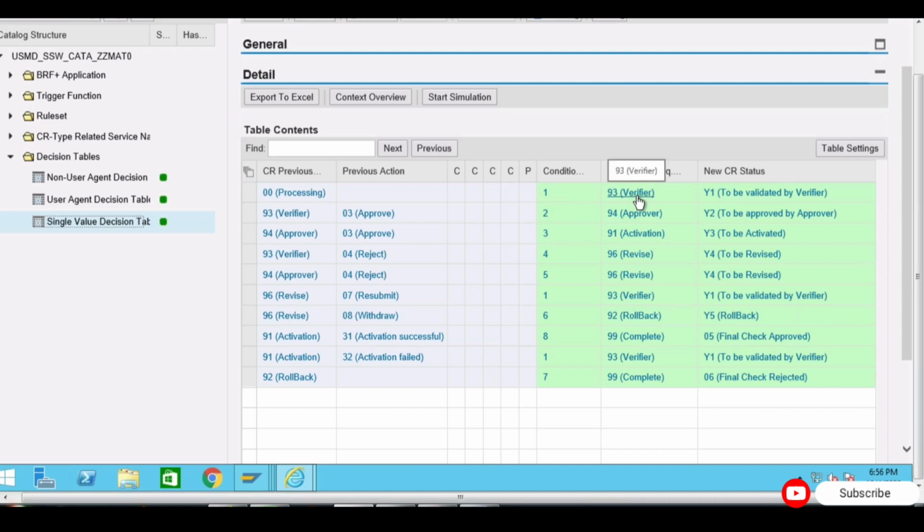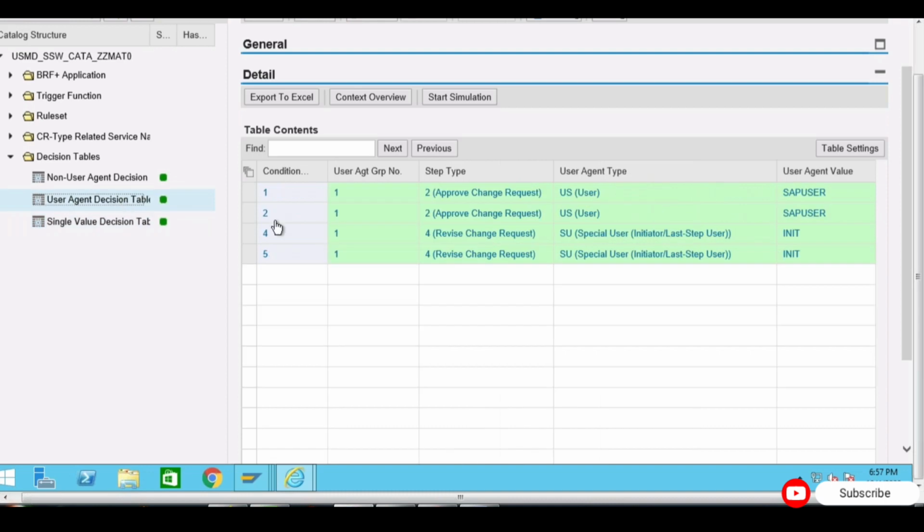Because the verifier has to provide the necessary approval. Whether it is approve or reject, that is a different story. But a verifier and approver has to manually trigger that, then only it will continue to the next level. Otherwise not. That's why we consider conditions 1 and 2, the verifier and approver stages, as user agent decision table activity.